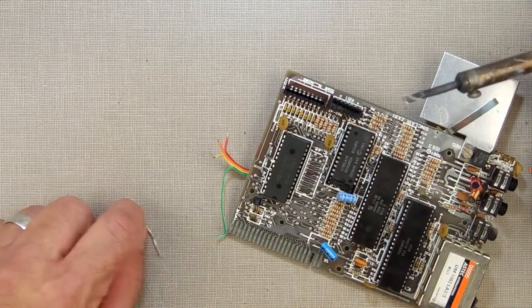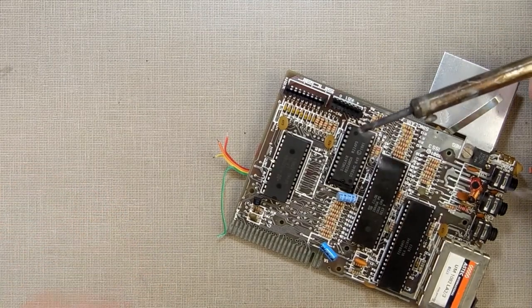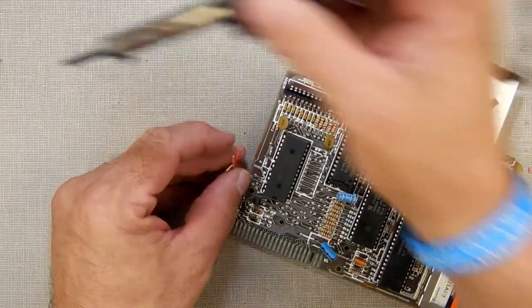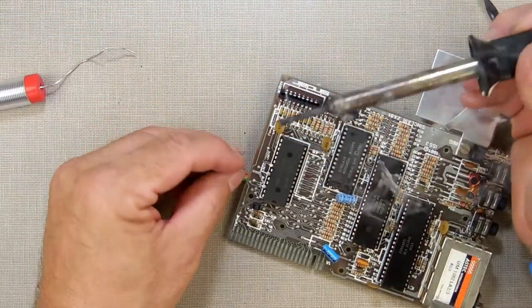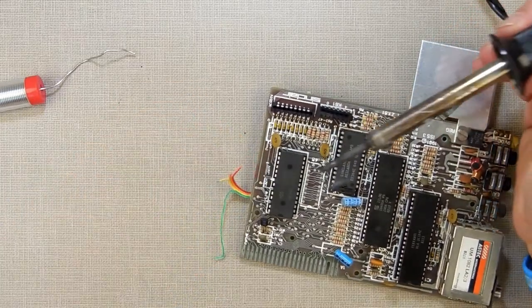All right, so now I'm looking at my diagram. Red's going to go to the first one, 21. So let's get some solder on here. Let's take red over to that one. Lose the glasses.